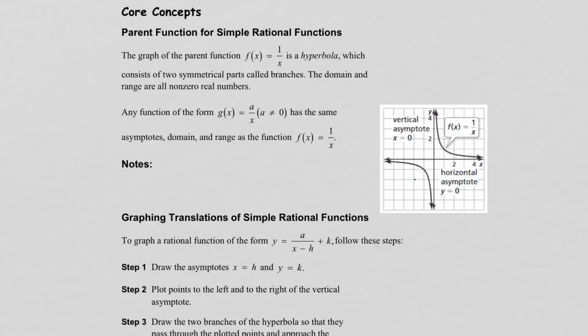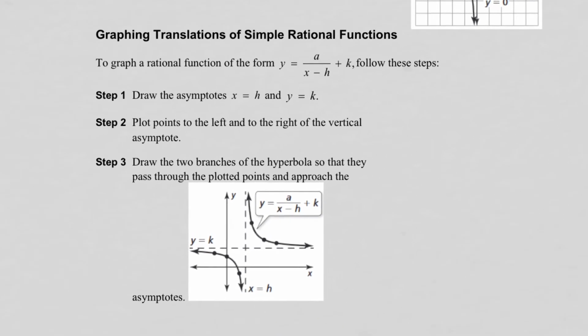So if we're going to actually do some transformations on this, we have the same format. When it's grouped with x, that moves our graph right or left. It's always the opposite of what it says. So instead of x being negative, like this would show, it would actually be a positive. So we draw the asymptotes, which in this case would be h. In this picture down below, I'm not showing the exact number, but okay, here it is at h. Here's that asymptote right there.